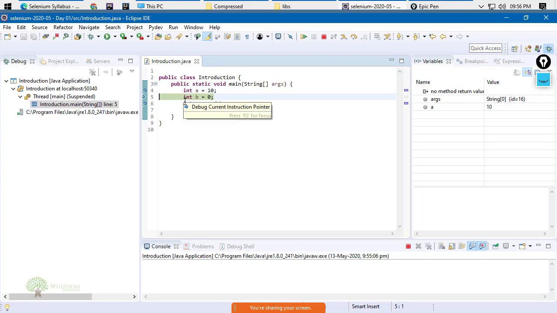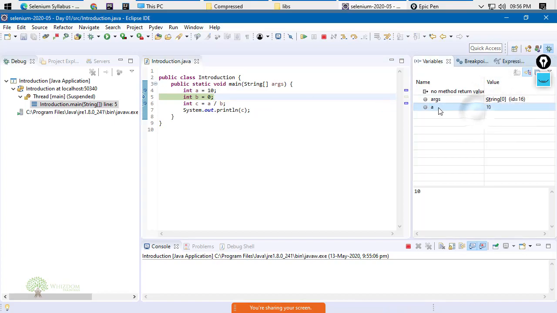Now here, as you guys can see, line number 4 is executed, 5th is paused. If you notice the right section, we are able to see the value for the variable A. A is 10 and you can see that here. B is not executed here. Line number 5 is not executed yet, so you will be seeing that there is no B variable. Hit F6 again. Line number 5 is executed. You'll get the variable data, that is B equals 0.